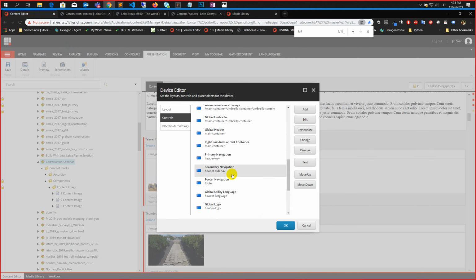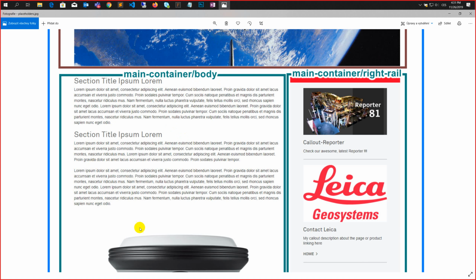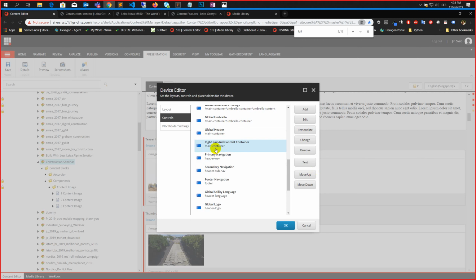So there is a component called WriteRel and content container. Basically what it does is just shows, hey, we have a column and we have another column, like one column for the body and one column for the WriteRel. Okay, so if we have it there, and we have it there when we click insert a product detail page new, then it's just giving some rules how to display the stuff inside.